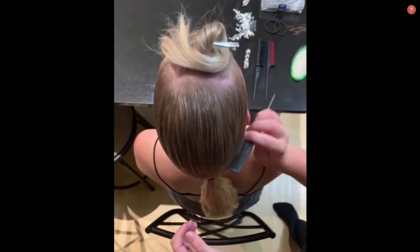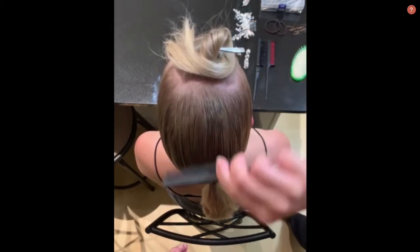And you'll see here I'm just keeping it in the ponytail and brushing all that hair straight back into that ponytail.